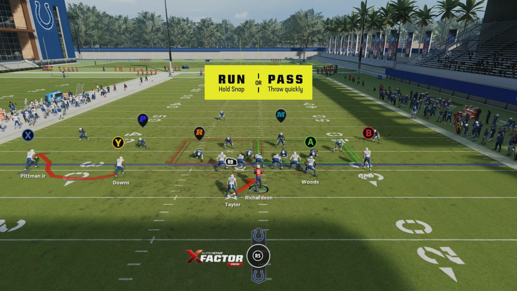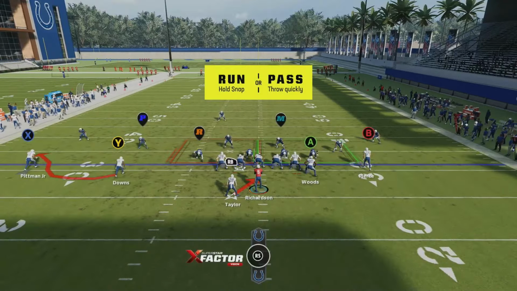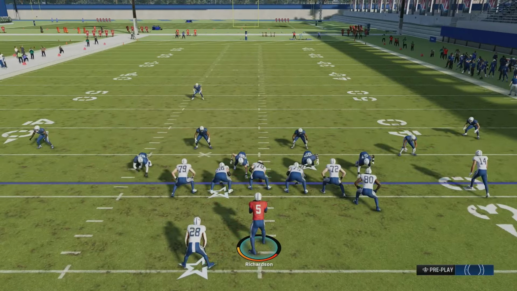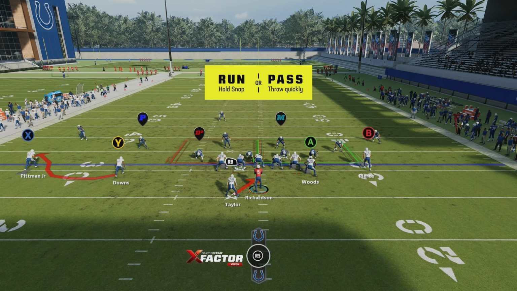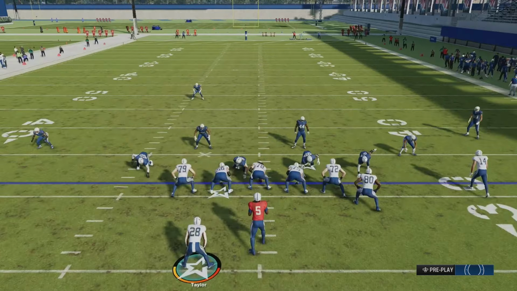So this is one of those RPOs where it's three options. You can hand it off to the running back, keep it with the quarterback, or dump it to the bubble. Now, you see the guy with the R above his head? He's the guy that's going to read if I'm going to hand it off or keep it with the quarterback. But if you double team him, he will always go for the running back. So it's going to always leave you a little lane to at least get 5 yards and probably more if you have a running quarterback.